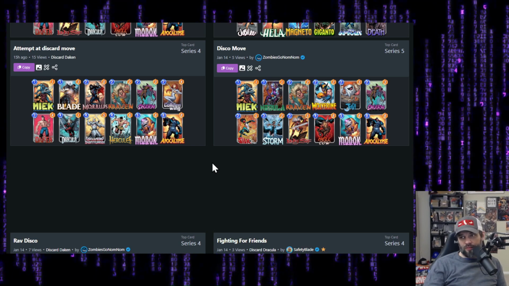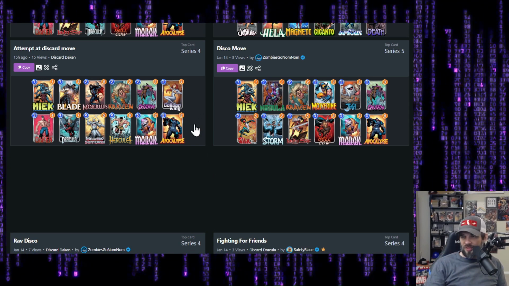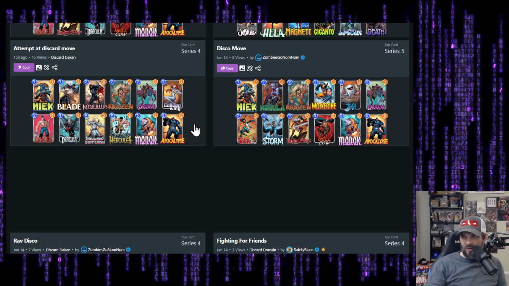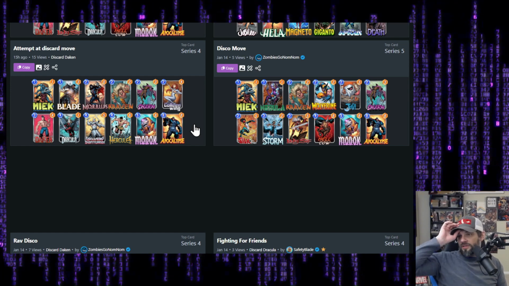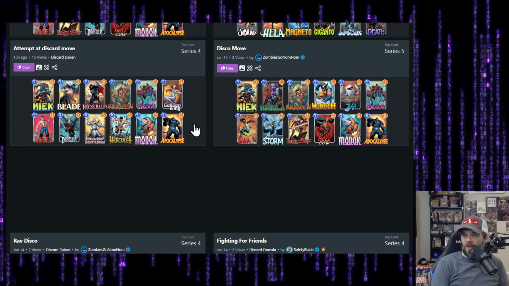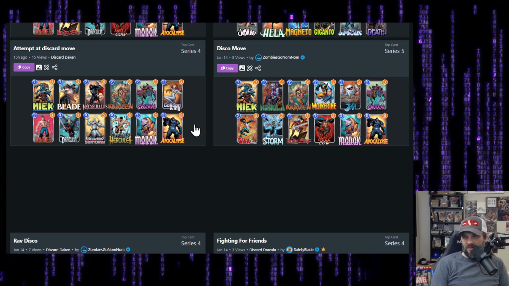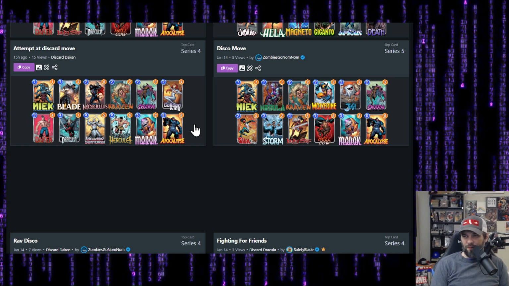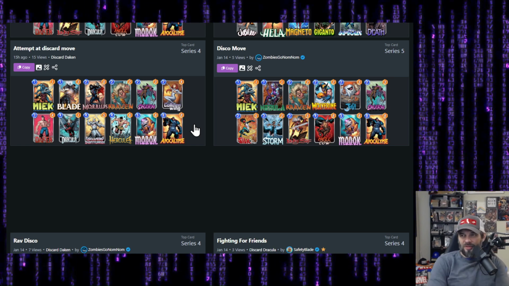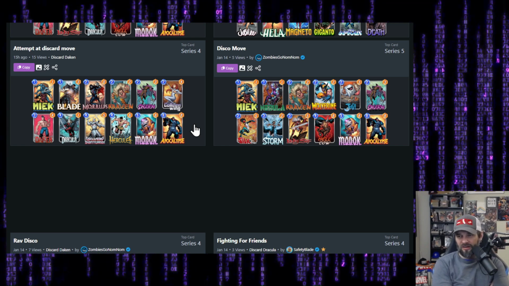Attempt at discard move. Who did this? Doesn't say. Let's look at this and give some potential judgments here because I was worried about it. So Craven and Hercules are the only two move cards here. This is interesting. Miek could continue to ping Craven, maybe, but Craven's at 2, Hercules is expensive at 4. So what are you gonna do? Miek, Craven. Then you're on 3. All right, so maybe you dock.